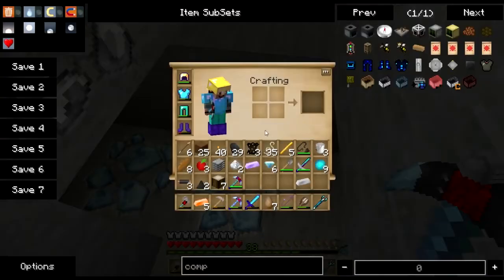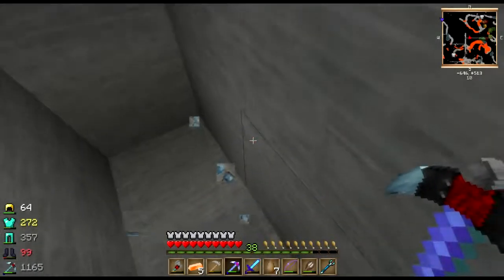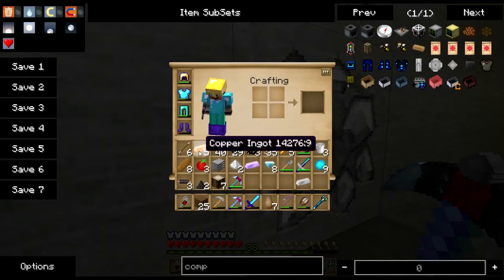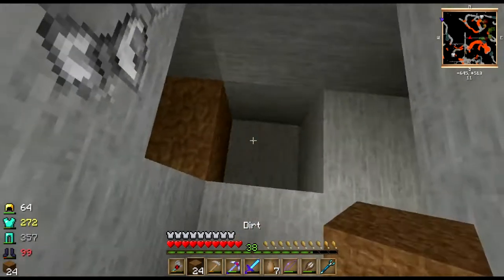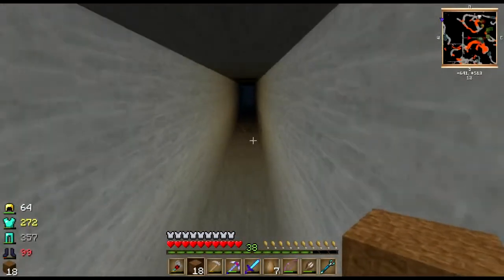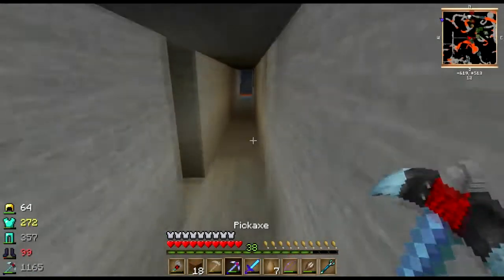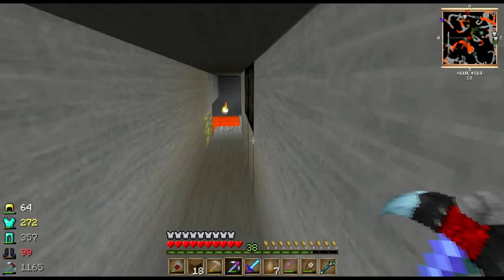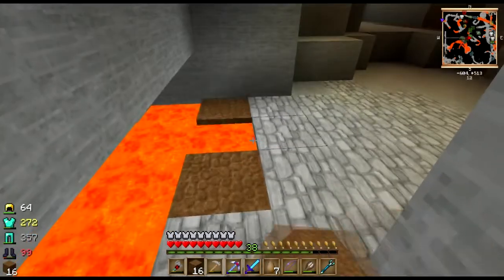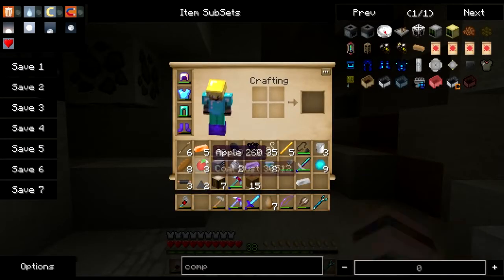Oh, fortune's already kicking in. Jeez. I have something to fill that in with, yeah. There we go. My shiny helmet. Okay. Got some torches. I have some torches.